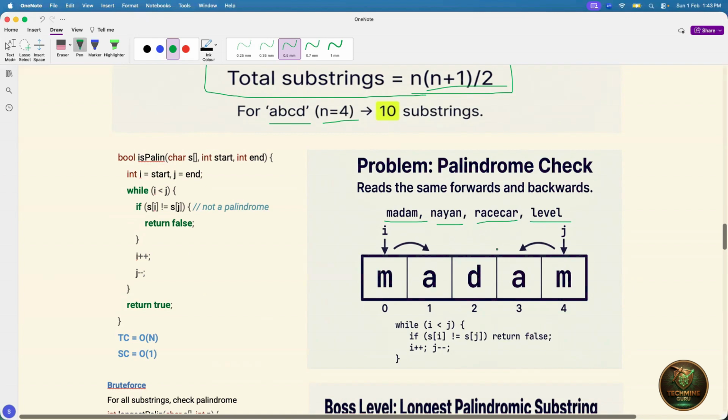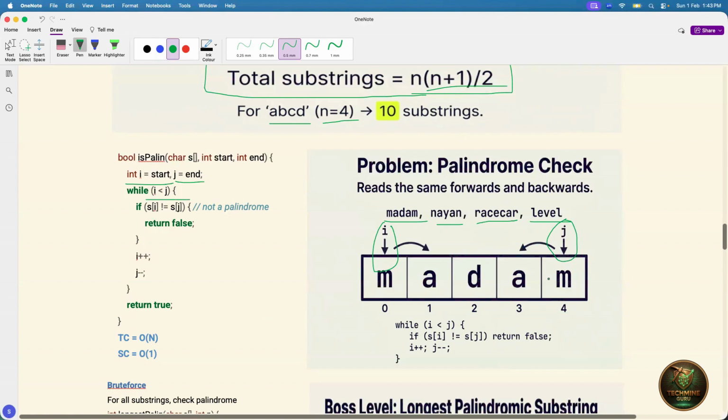For this, we will take 2 pointers, one at the starting and one at the ending, right? Because we know for a palindrome, it should read the same forward as well as backward. So we will take I as the start and J as the end. And we will simply run a loop from I till one character lesser than J so that we don't end up counting them again. So this is the boundary condition for our code.